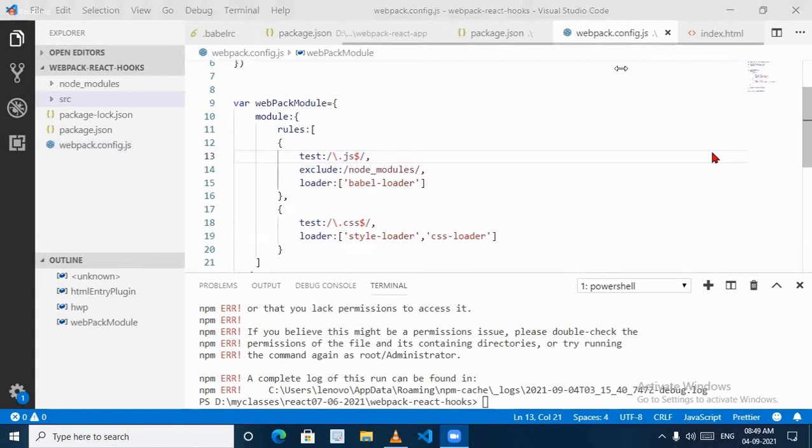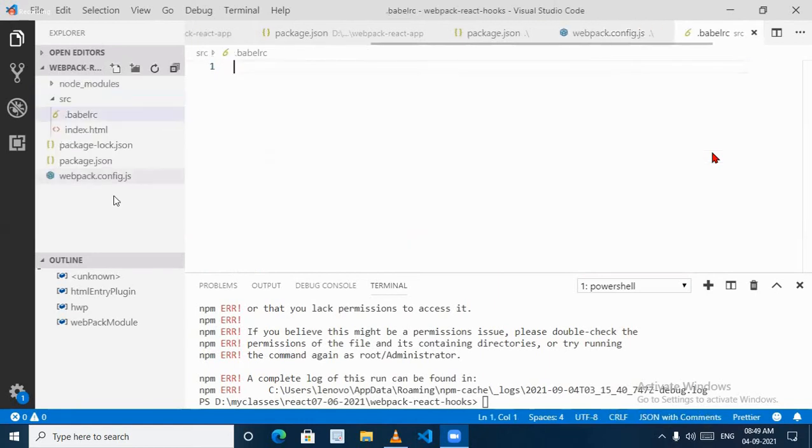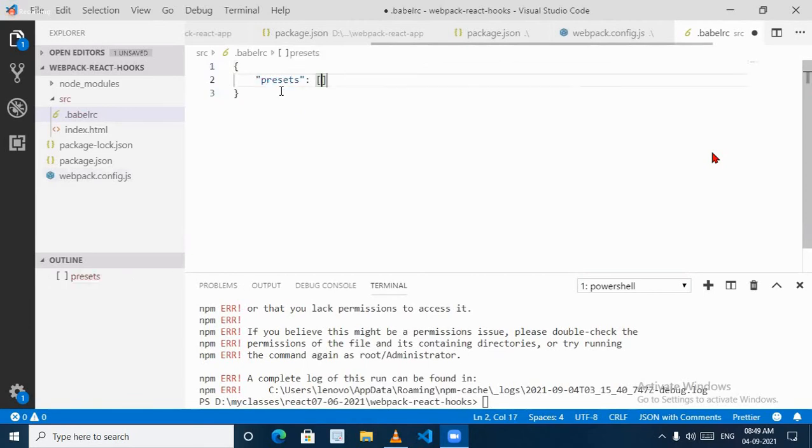Okay, done. The next one. You have to compile with what? Babel, right? Okay, with which environment? The React environment. So can we create one more file, like a Babel configuration file? See the name, .babelrc. The naming conventions you have to follow like this only. Along with webpack.config.js, here you have to mention your preset environments. Presets, what is that? env and then react. These things you have to mention. That's it.